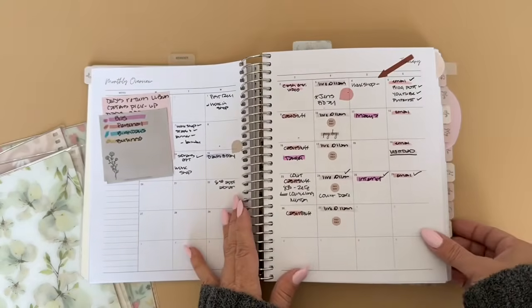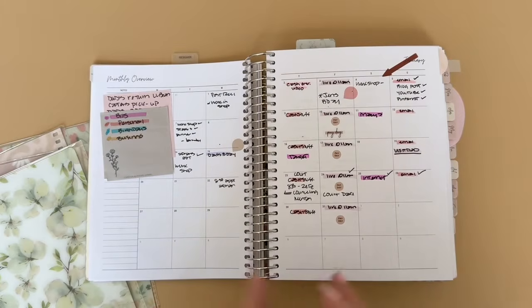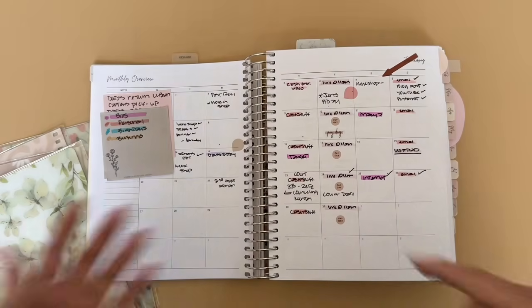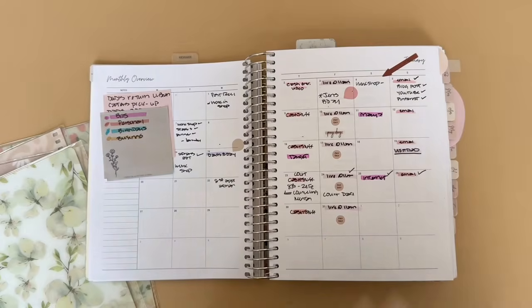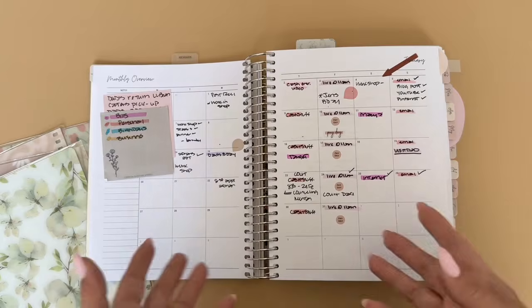I love this planner. I'm so happy that I was able to create this planner for people. I personally really love it. There are many ways that you can use this planner. You can use this on a personal level. You can use this if you own a business. You can use this if you're trying to get better with your finances. Everything in here, I use it for all 3.